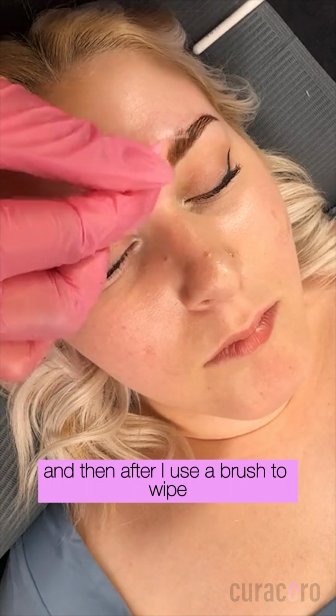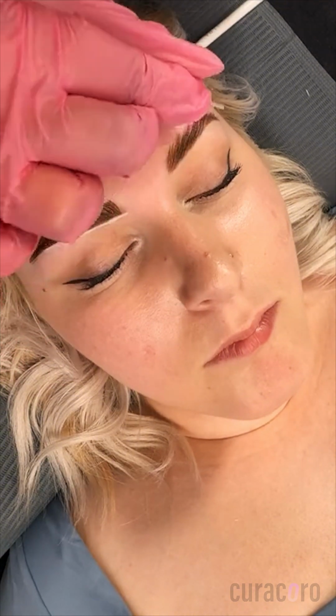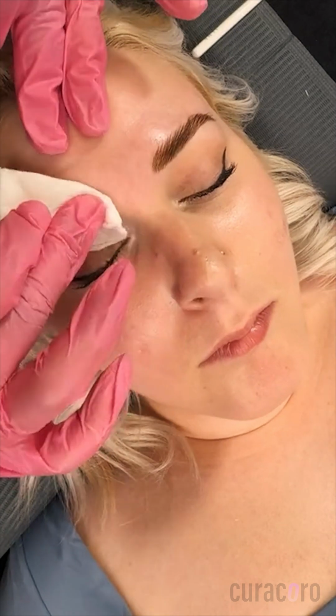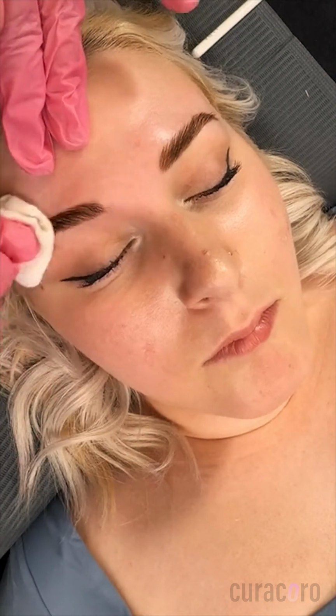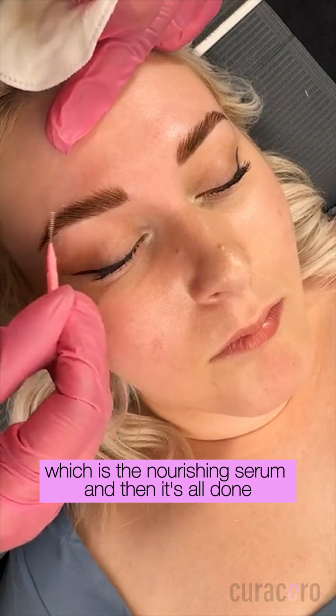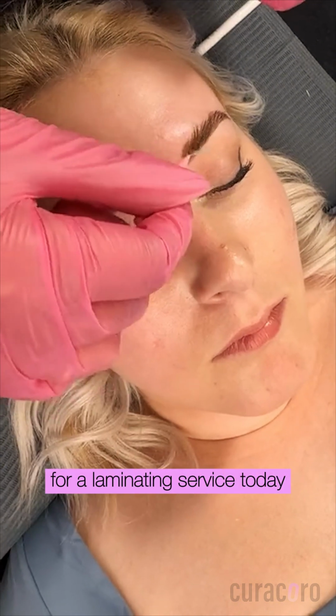And then after that, I'm going to use a brush to... So after removing it, I'm just going to apply the last step, which is the nourishment serum, and then it's all done for the lamination service today.